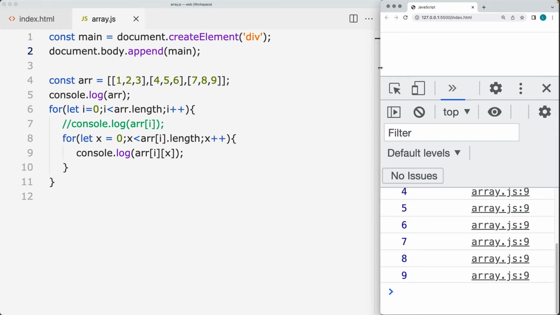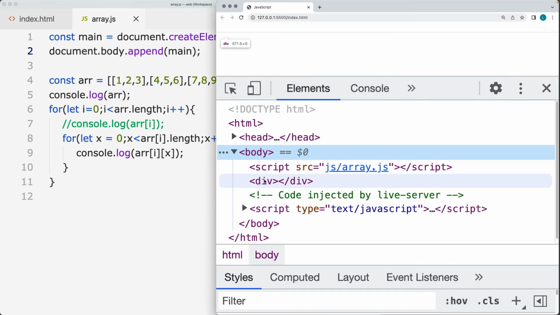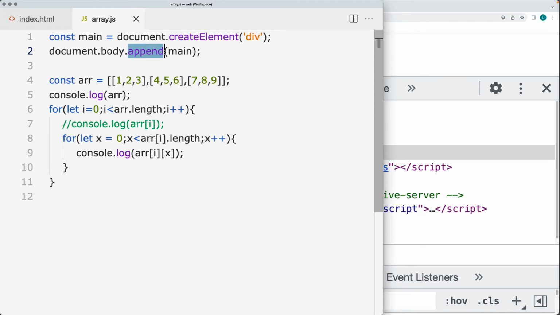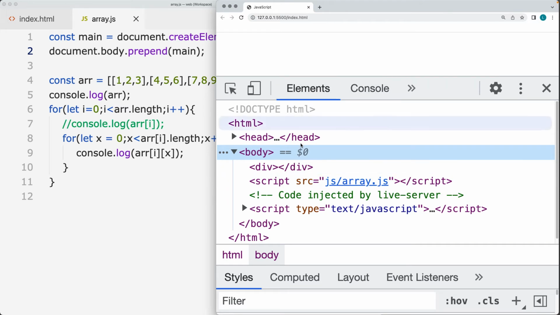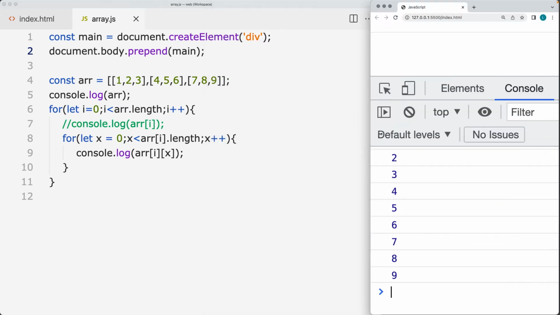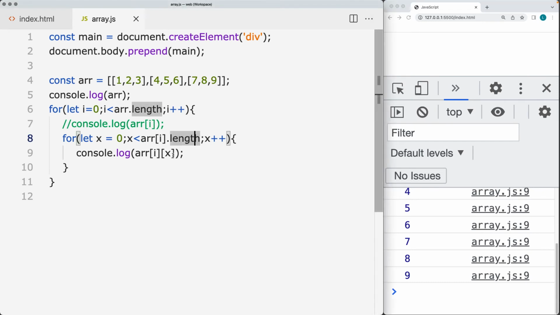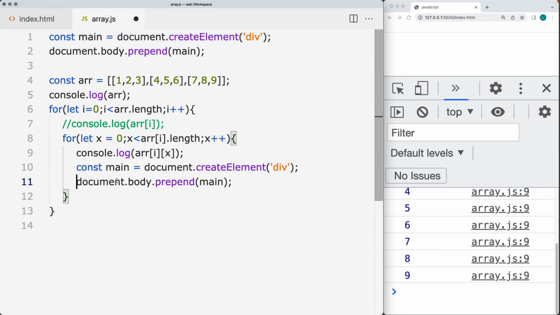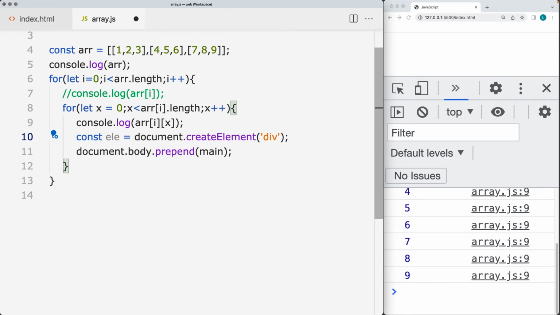So now when we go into the HTML of the web page, under the elements, there's our main element that we created. We can also prepend it, so that will put it just before the JavaScript code. So that's our element, and now we can populate the contents of that element as we loop through. The same way that we created the element, we can add that item into the element with whatever content we have. So create an element, and this can also be a div or a span, different types of elements that you can create. And instead of prepending it to the document body, we have the main object that we want to append it to.